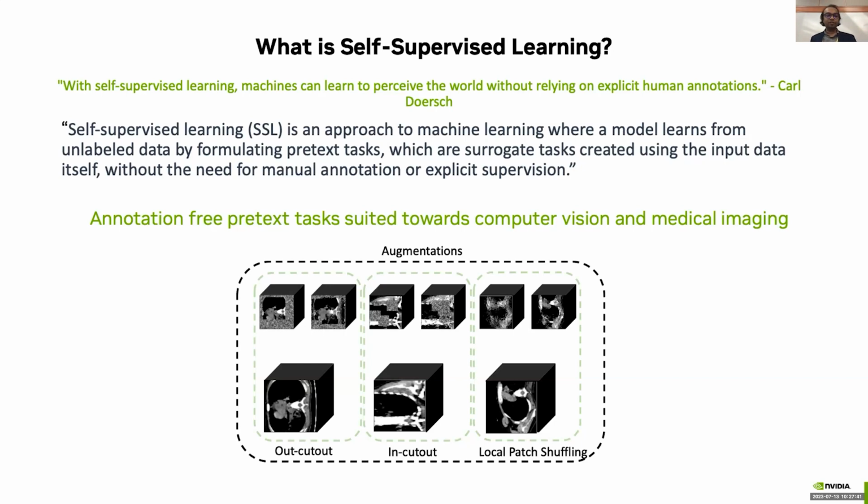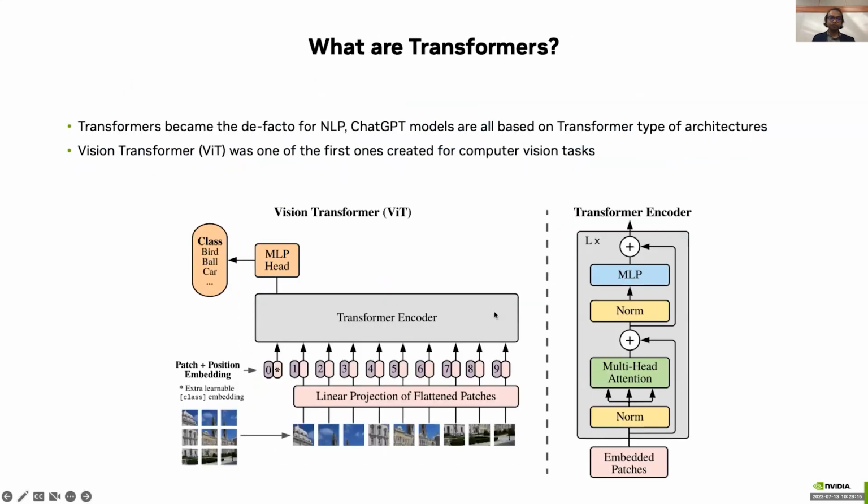So a good example of that is over here. You can see augmentations. We've got outer cutout, inner cutout. What that means is that you take a look at a patch and you keep that patch and you drop everything else out. Replace it with noise or keep it black or 0. That's up to you. And that becomes like an augmentation. You can ask the network to reconstruct it. Now the network is just going to learn new things about the data because the possibilities are infinite. And this is just one perspective. Now think about it, you can create many other tasks. For example, you can start creating associations with text. So that's self-supervised learning.